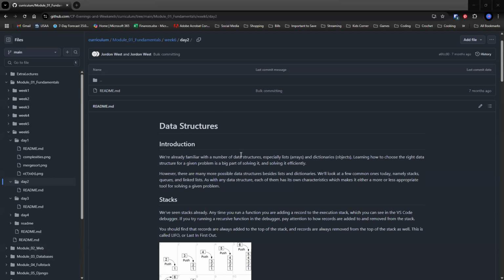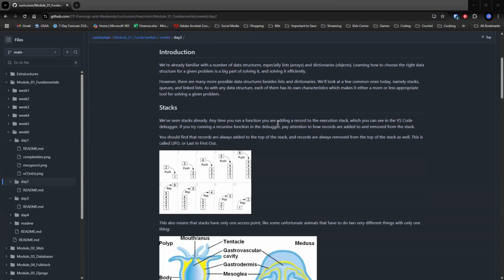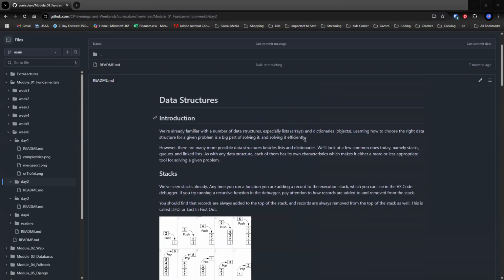Right now, we are going to be touching on data structures today. And again, it's going to be another pretty from the README lecture, but I will also help you figure out where these data structures exist in real life. Because we're going to be touching on, I think, 3 main data structures here. So we're familiar with some basic data structures, right? And it says it here, we've got lists and arrays, dictionaries, objects. We are used to those types of data structures.